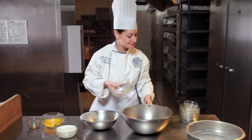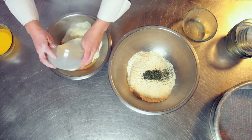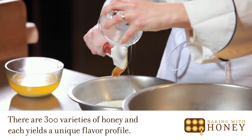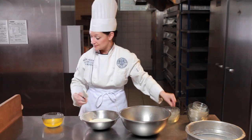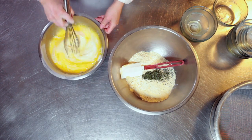I have eggs, room temperature milk. I'm using clover honey in this formula, but I could use one of the 300 varieties of honey that are available. They each have unique flavor profiles. And melted butter. I'm going to whisk these together.